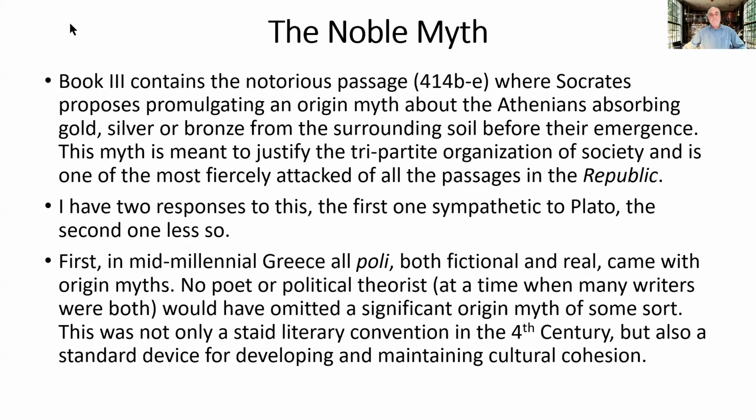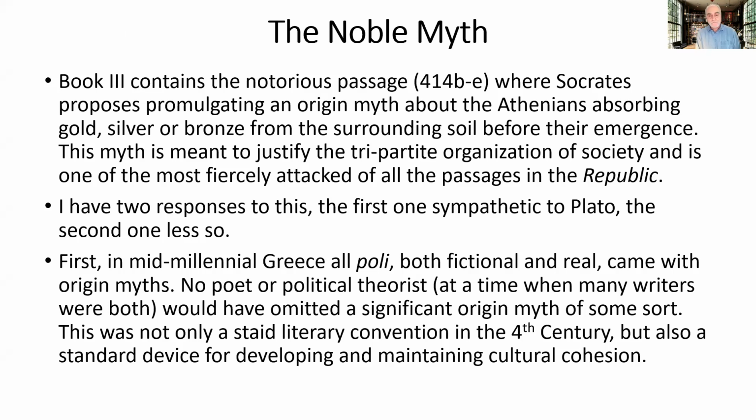And now I want to spend just a minute talking about another issue, which is probably the most notorious issue in book 3, often called the noble lie. I'm not sure that's actually the way Plato would have us translate that. I use the term the noble myth. I just want to say a thing or two about this, because there's a standard objection I get from crowds of people when we're studying this: that he's a totalitarian, he's telling people lies, he's manipulating the public.